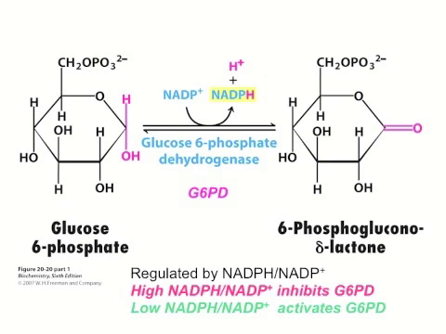And so here we see reaction number 1. This is the first committed step in the oxidative pentose phosphate pathway, and it's catalyzed by the enzyme glucose 6-phosphate dehydrogenase. Because this enzyme catalyzes the first committed step, it is a regulated step, and it is regulated by the ratio of NADPH to NADP plus in the cell. A high ratio inhibits glucose 6-phosphate dehydrogenase. This means that there's enough NADPH in the cell relative to NADP plus. And so this pathway is not needed, and it would be better to do other things with glucose 6-phosphate than to use the pentose phosphate pathway.